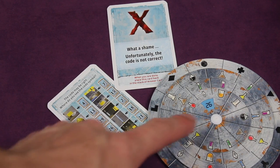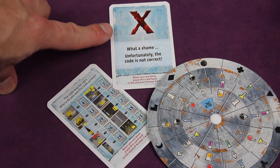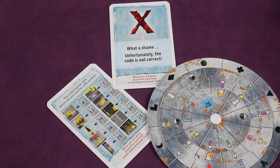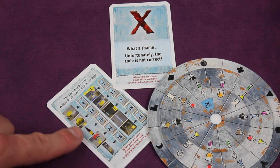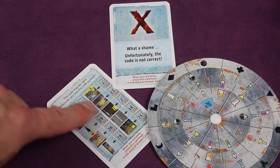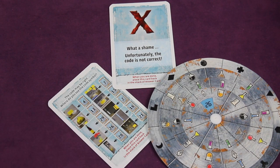I did not pull card number 26, but I've covered the card number so you can't see. It might just say you're wrong — put this back on the deck. Or it might say, depending on the clue and the puzzle you're working on, it's going to relate to one of these pictures. And depending on that picture, you then get that card number. That could be a wrong, it could be a right, it could say grab some more riddle cards. That's sort of how the engine of this game works.